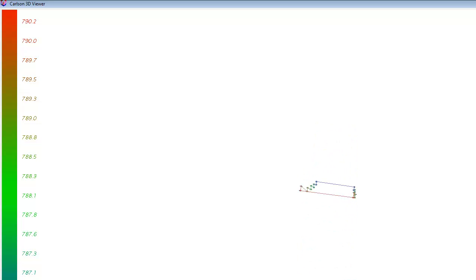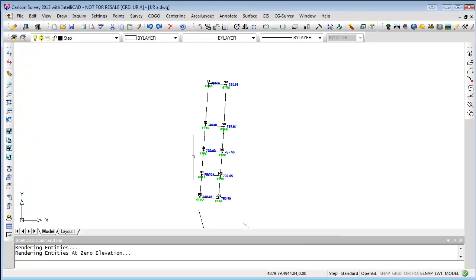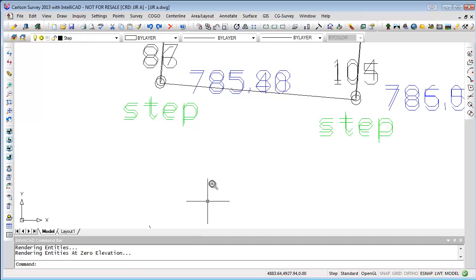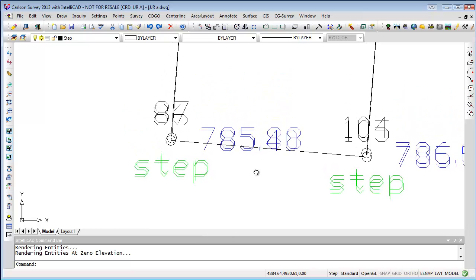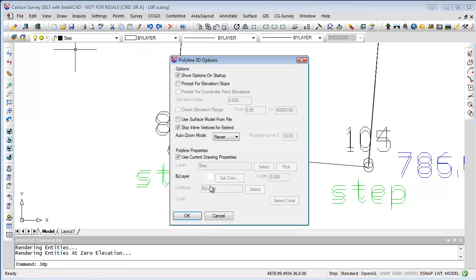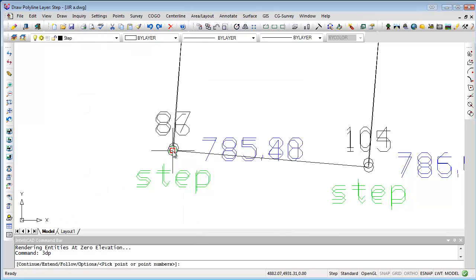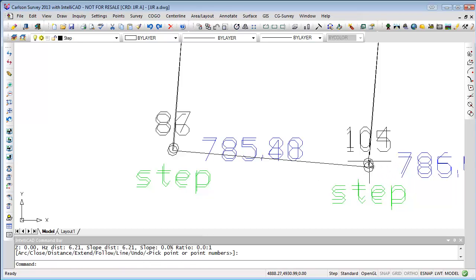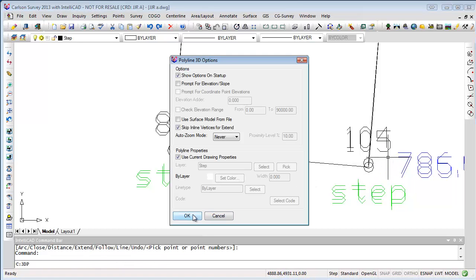And we'll connect the front and back, or top and bottom, of each step. So I'll exit out of the viewer. In this case, I'm just going to do each one individually. So let's draw 3D polyline from here to here. Enter, enter. Just go back into the command.